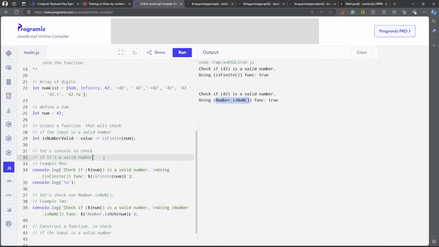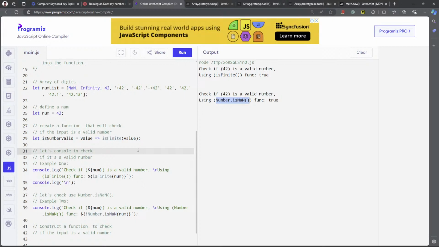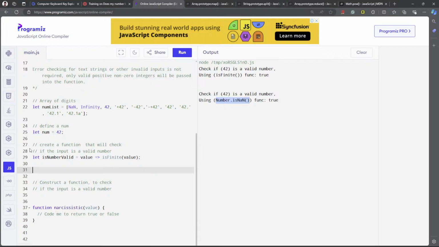Value is value. Okay. Let me clear this. Okay, so let me console log this to see if it works. Just a function.